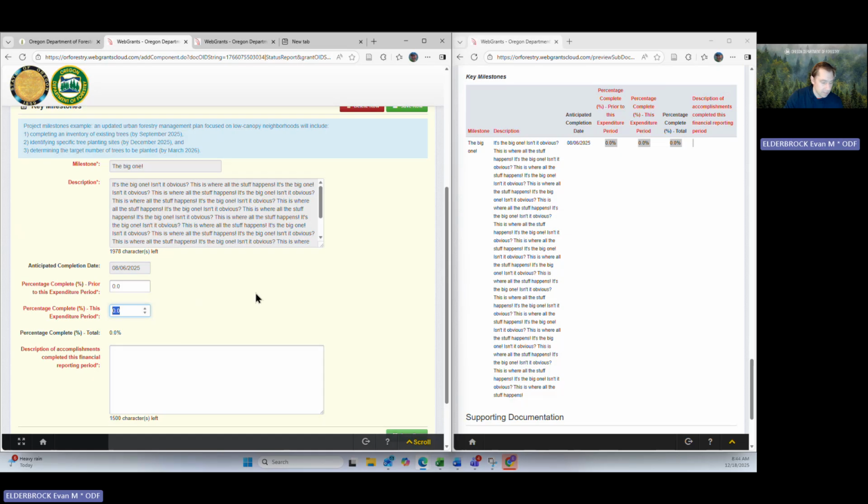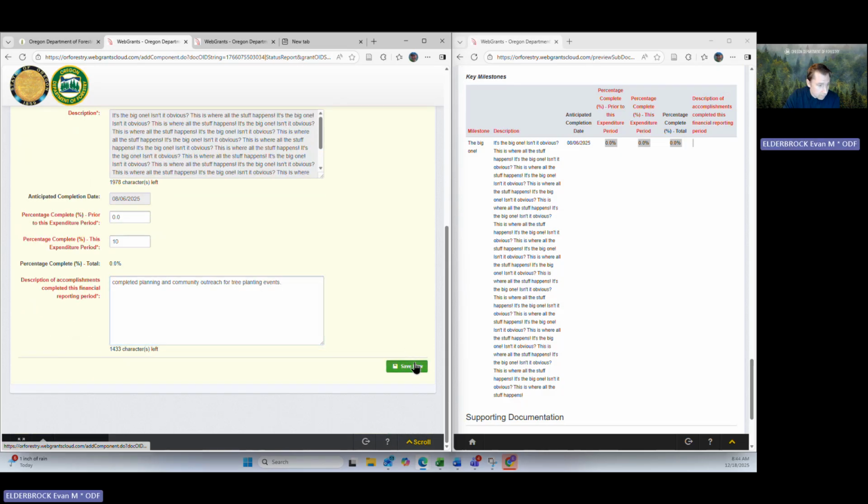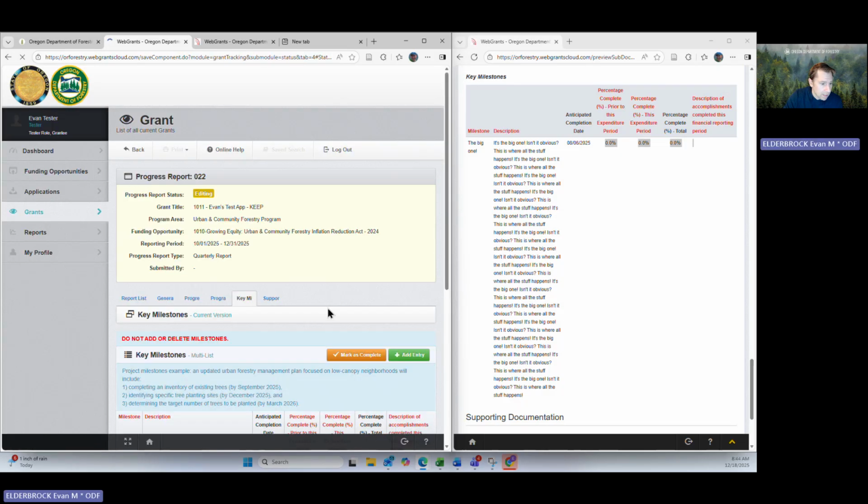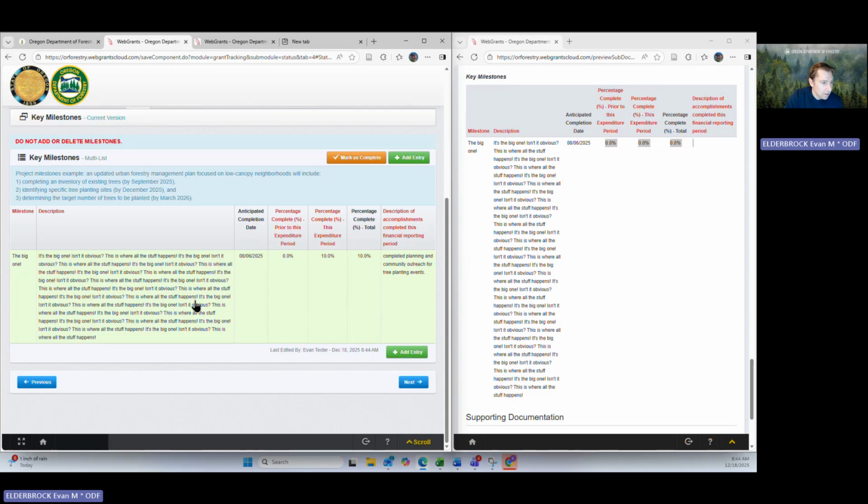Percent completed this expenditure period, let's say it's 10. Completed planning and community outreach for tree planting events. And we'll save it. And since there's only one milestone to be completed here, that is all I'm going to do. So I'm going to mark it as complete.